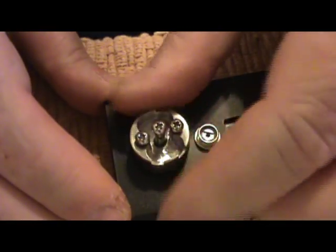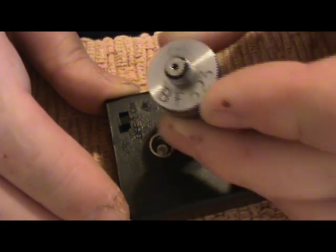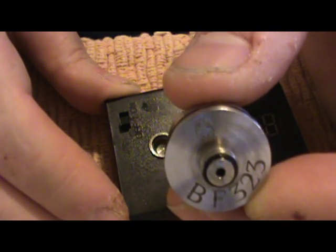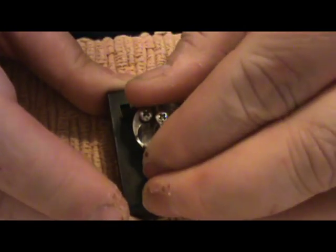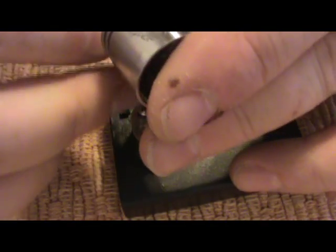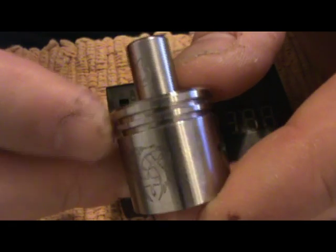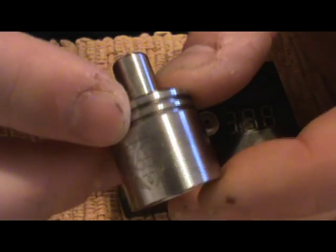This is a bottom fed Odin, bottom fed from the factory, from Loki. So you can see how they do that, and you can see the serial number and the little Loki guy right there. Okay. We've got the Loki top cap, the Odin top cap, and the Loki stubby drip tip right there. Slot on each side for airflow, adjustable.